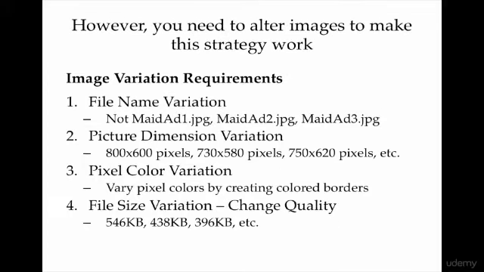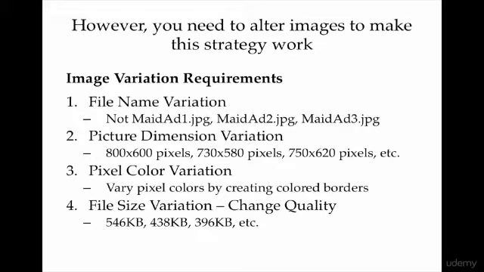A lot of people go online and they see people doing this strategy and they try to copy it, and most of them fail. All their ads get flagged. This is happening because they don't realize you need 4 levels of picture variation. First, your image file names need to be varied. You can't have images named madead1, madead2, madead3.jpg posted to the same account. Craigslist catches on. You definitely can't have the same file name for all your pictures.